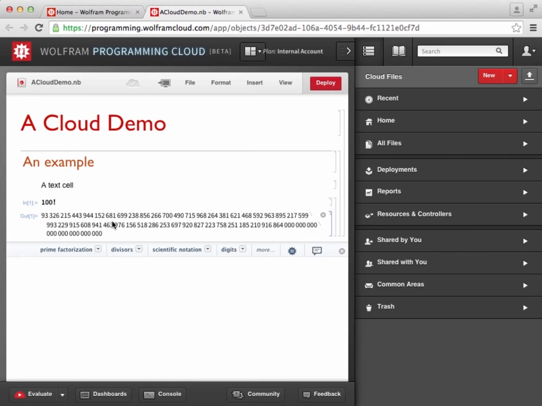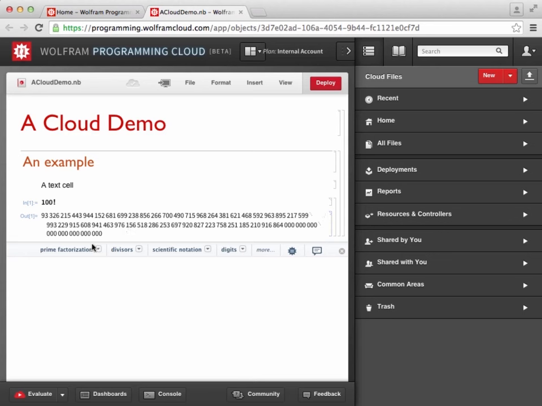The cloud interface has a lot of helpful features that help you find your way around the Wolfram language, like this toolbar that appears after you do an evaluation. It's called the Suggestions bar, and it contains operations you might want to do next on the output you just got. It helps you get work done quickly and learn the Wolfram language.